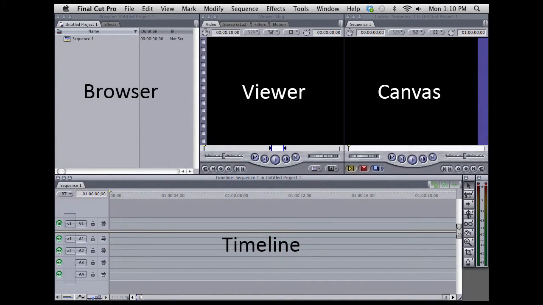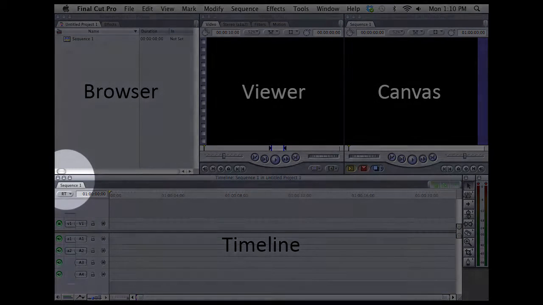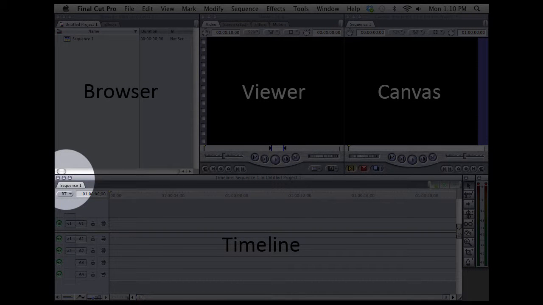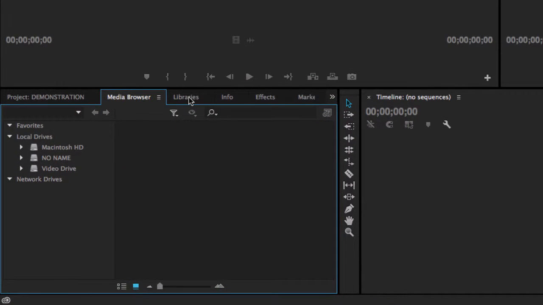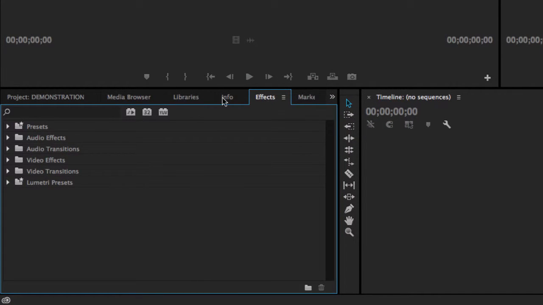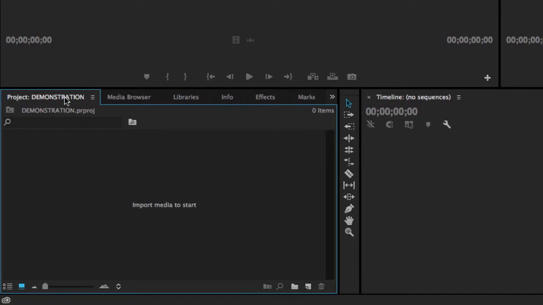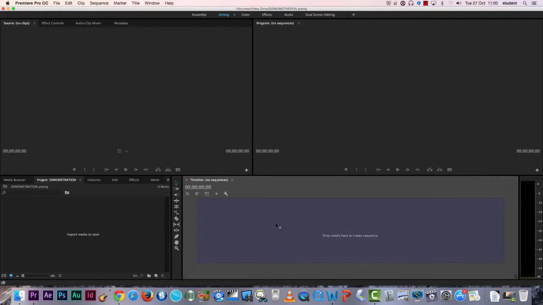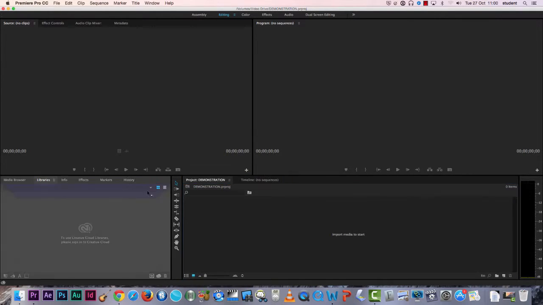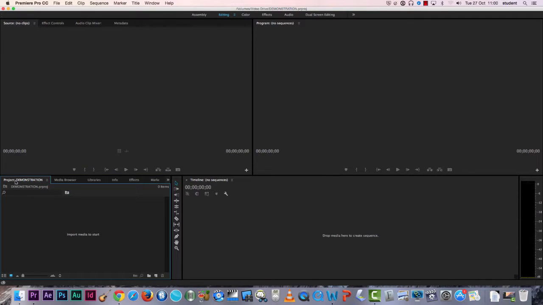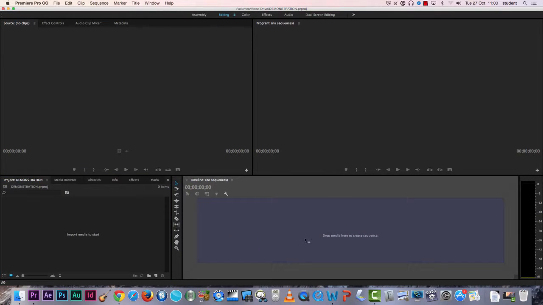Unlike in Final Cut, where each window was separate and we could close down separate windows at will and minimize them, Premiere works with tabs instead. So you can reposition windows by dragging the tab into another window. Dropping it in the middle or at the very top makes it a new tab within that window.